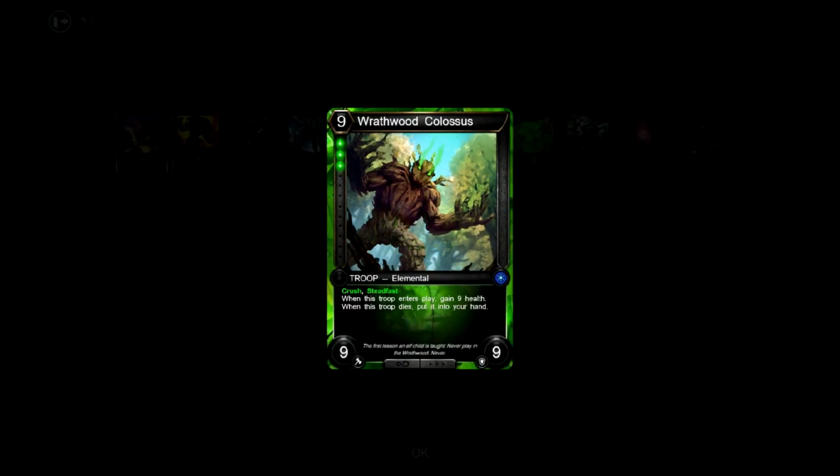Wrathwood Colossus. This guy's a beast. He's pretty crazy if you can get enough ramp to him. You know, 9 cost for a 9/9 is ridiculous. So you'd obviously have to do some crazy ramp to get there.